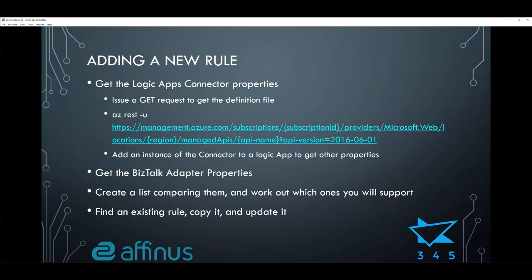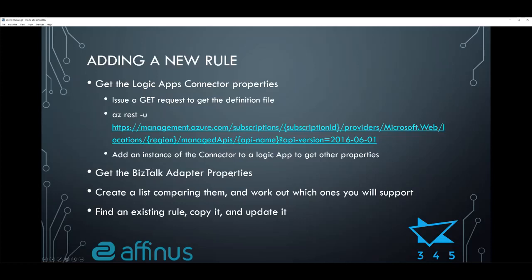We're lucky that with the file-based adapters, FTP, SFTP, and the file system one, they're all pretty similar. So the properties are fairly similar. You're picking up a file, you have a file mask, things like that. So they're well known. But if you were doing the WCF SAP adapter to the Logic App SAP adapter, what if they've got completely different parameters? Your rule then becomes more complex because you're still going to try and convert them over, but you might find there's very few that in BizTalk you can add into AIS. So the tool would do what it could, and then you'd have to manually add those in and make sure the report reflected it.